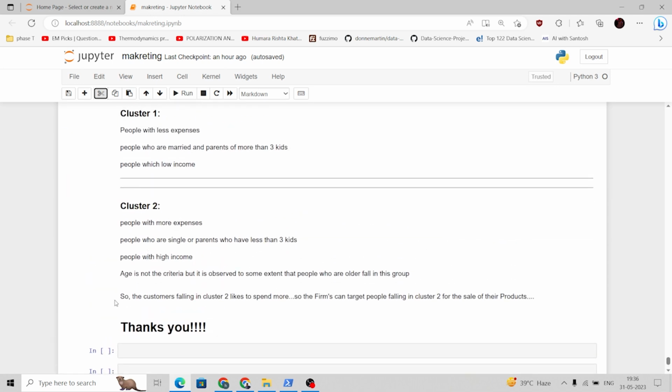So the final outcome is that the customers falling in cluster 2 like to spend more. So the firms can target people falling in cluster 2 for the sale of their products. Whatever product they are launching, the best set of customers they can target is cluster 2 customers. And what are those cluster 2 customers?